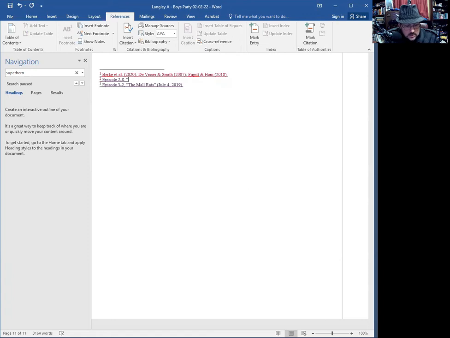So 2.8. The Mind Flayer. I know on screen it says chapter 8, The Mind Flayer, but that's redundant to the episode number. It's not exactly the title. And, well, it doesn't add anything to have both the episode number and that chapter number. So we just go for the one that saves space overall.